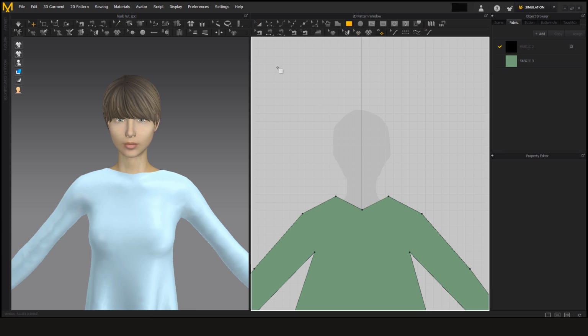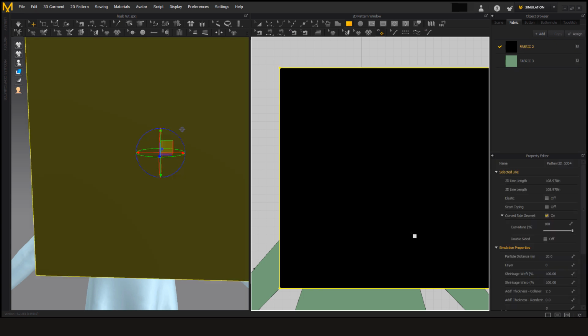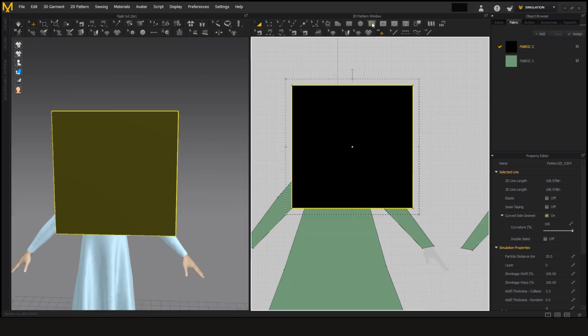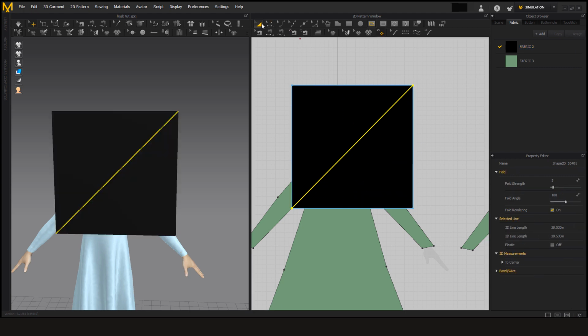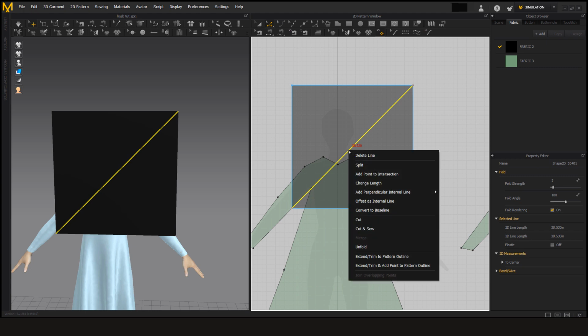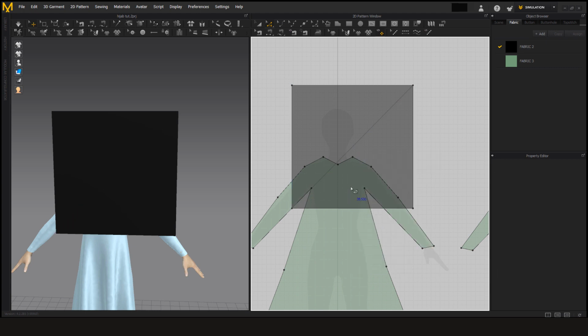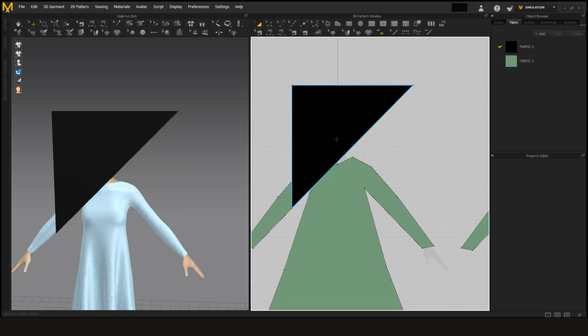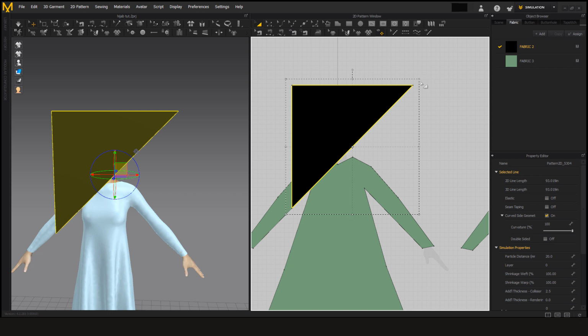Let's take a rectangle first and make a square with it, because we want an equilateral triangle. That's why we are taking a square first. And now we are gonna use the internal polygon tool. So we are gonna join these two points, and we are gonna select this and cut. Now it's in two parts, so let's select one part and delete this, because we just need an equilateral triangle for this. So let's rotate this.